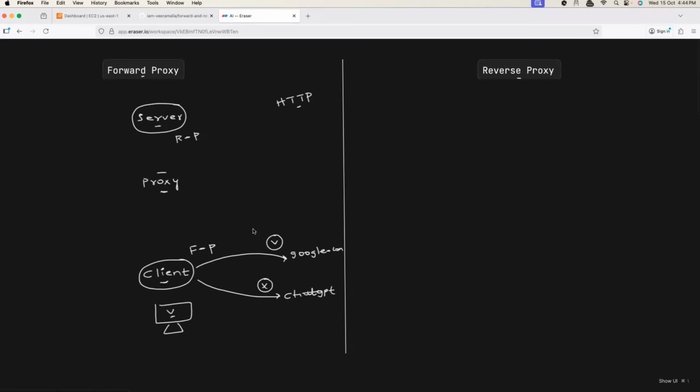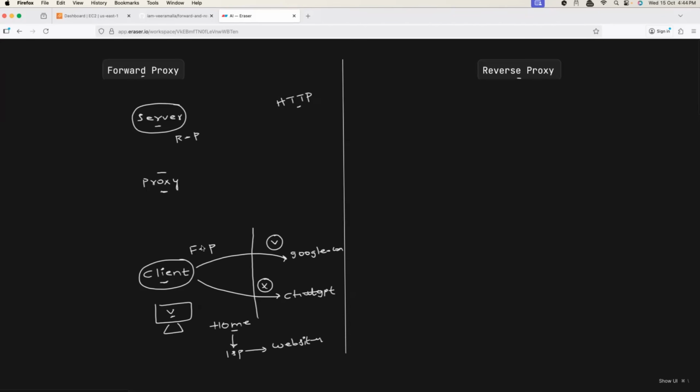I'm sure you must have come across these scenarios where you are trying to access a website, your request was successful, but when you try to access some other website, your request was blocked. This is not only within the corporate network, even when you talk about school network, airport network, to the matter of fact, even within your home network, your internet service provider blocks access to certain websites, some bad websites.